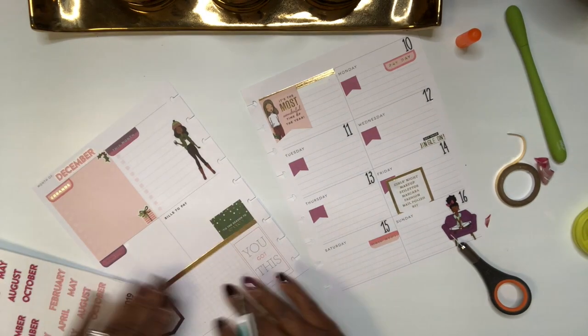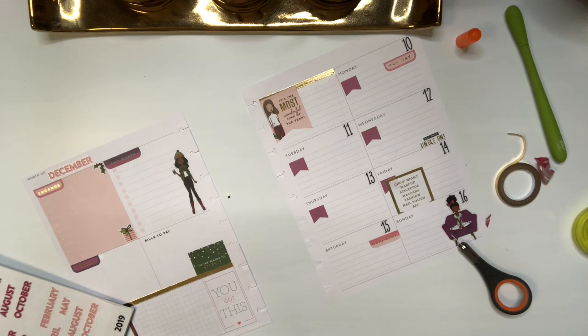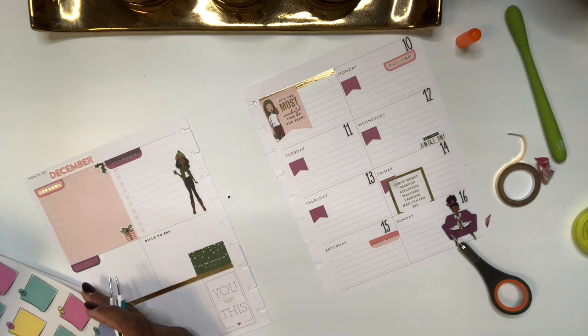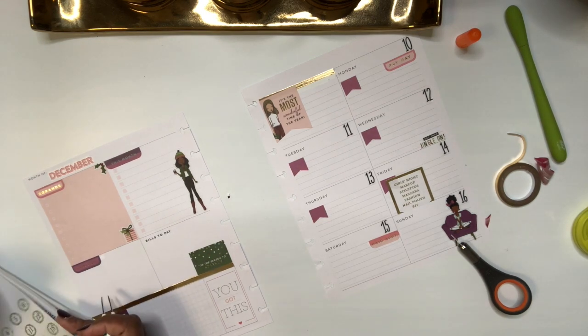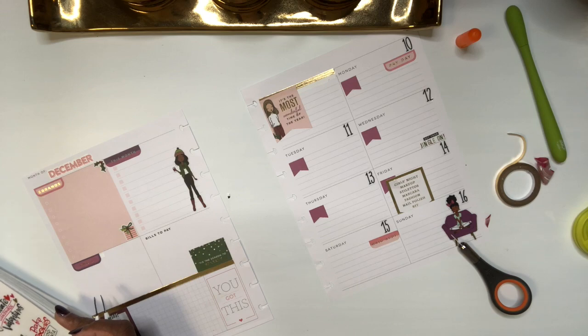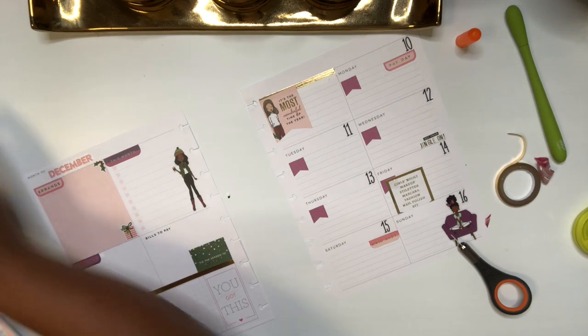And yeah, there we go. December. I don't like that. I think it should be a little darker. But I already used that one. And I don't want to use that green. Okay, so we're just going to make it work. Is there anything else I can put on here? No. No. So let me change my books out.